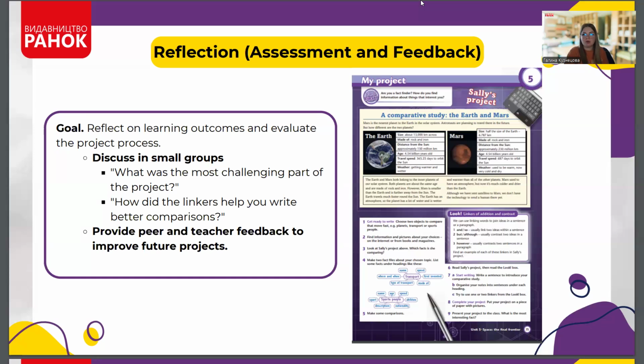Reflect on learning outcomes and evaluate the project process. You can ask your students to discuss in small groups what was the most challenging part of the project, and how did the linkers help you write better comparisons. Provide peer and teacher feedback to improve future projects.